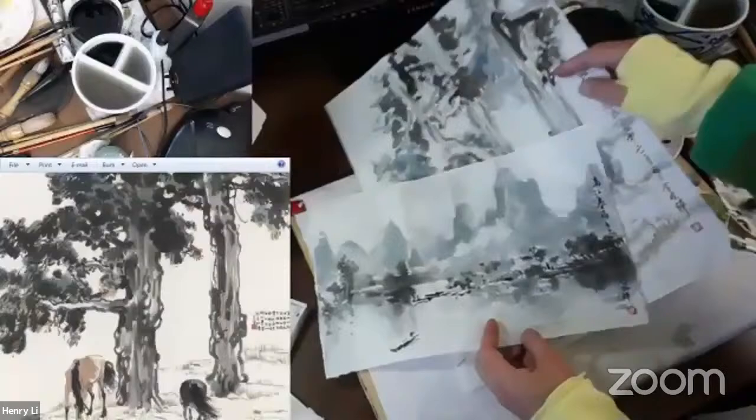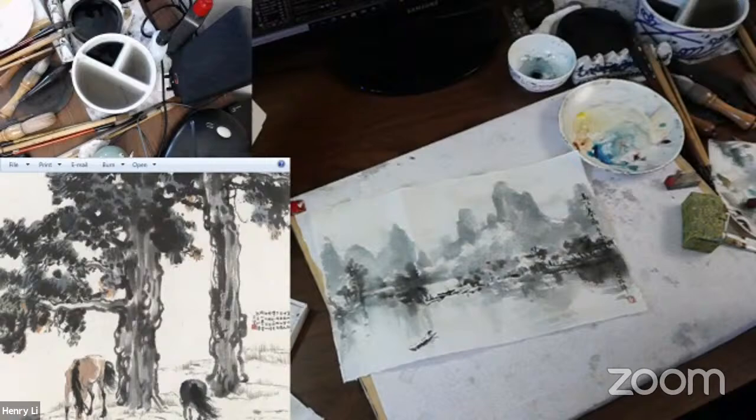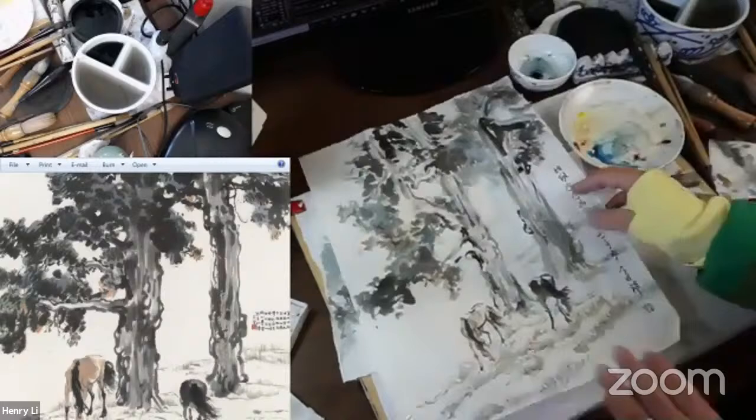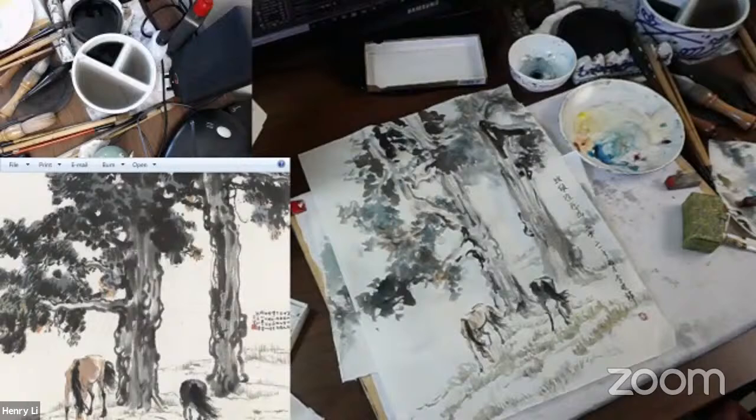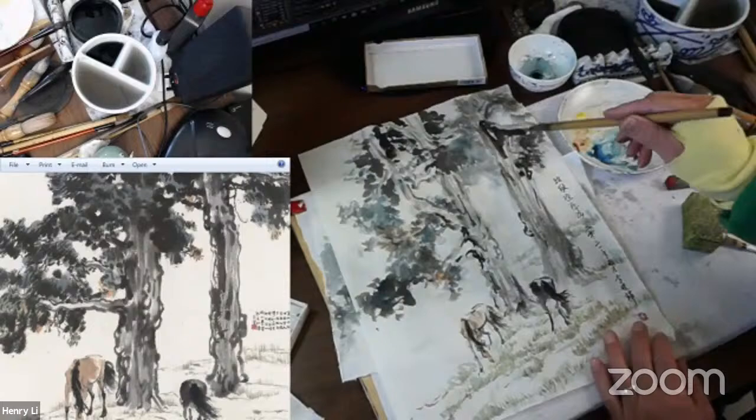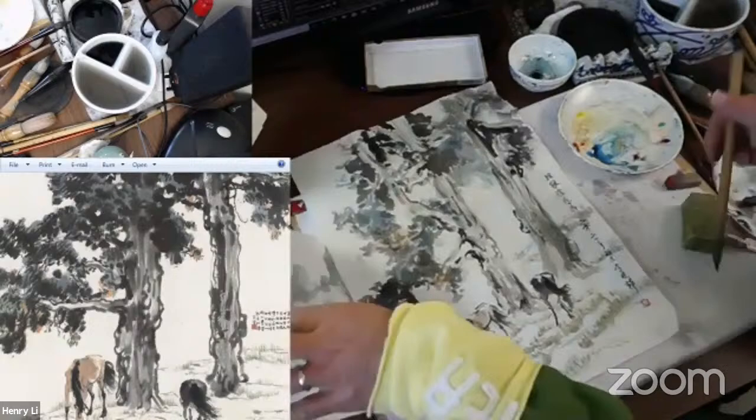Okay, I'll send a picture to you later. So that's all for today. I didn't plan for this course, so it was fun. Thank you for all your suggestions. Okay, I think this may need another stroke. I think it has this split kind of feel. So we can add a split.